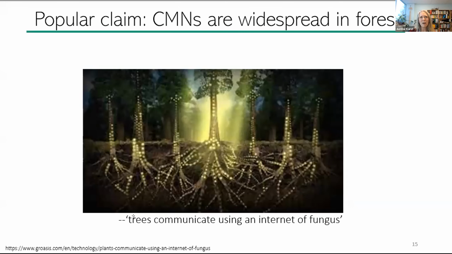And you've probably heard it talked about in different ways. A really common metaphor is to talk about the internet of the forest. It paints this picture that all trees in a stand or in a forest are connected below ground, and the fungi are acting as passive conduits, just sending messages where the trees need. On one hand, when you think about tree roots and how many mycorrhizal fungi are in the soil, we think it's very plausible and very likely that trees and seedlings are connected below ground. We don't really dispute that idea, but it's this idea that they're widespread in all forests that we're focusing on.